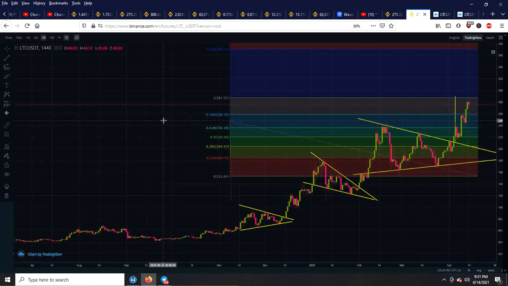Now, as far as where we could go next, realistically, guys, I think we have to see what's going to happen here to 287.57. I know I said 300, but look, we're a bit extended now, maybe, right? Let's see. Look, we got a little consolidation, moved up nice, but could we get a bit extended?